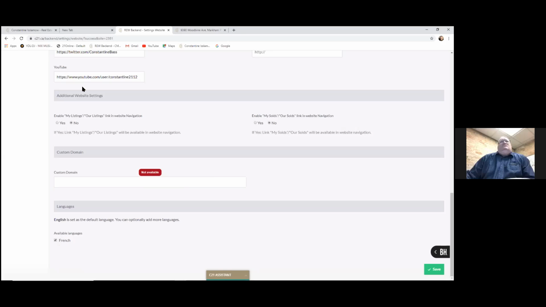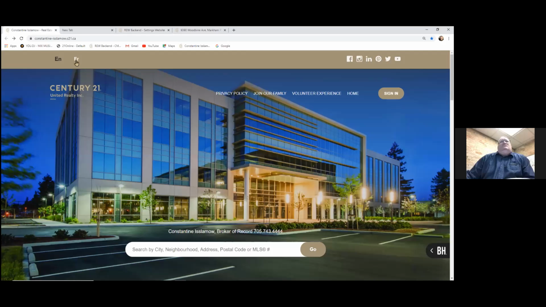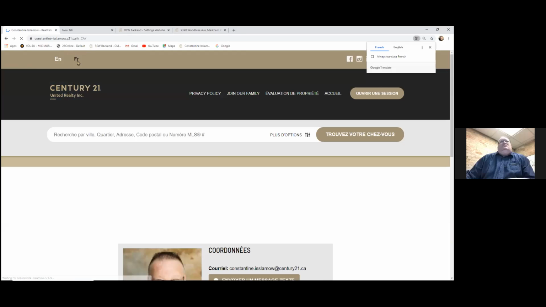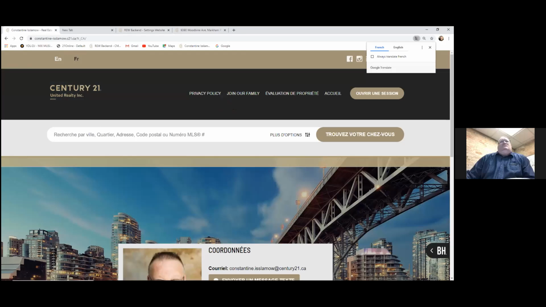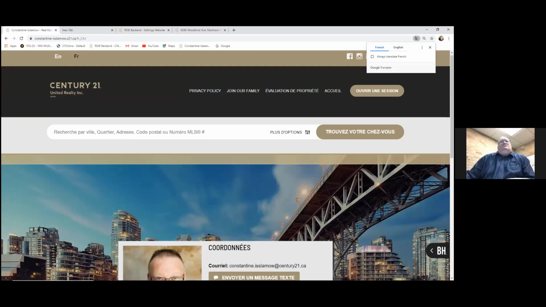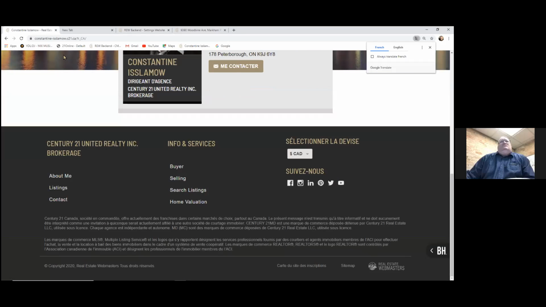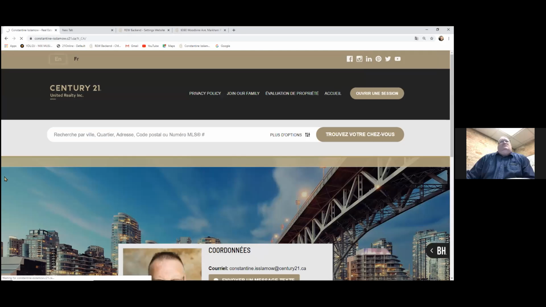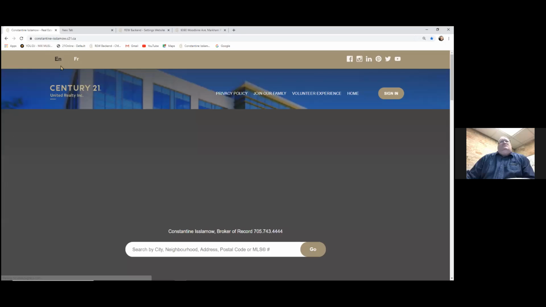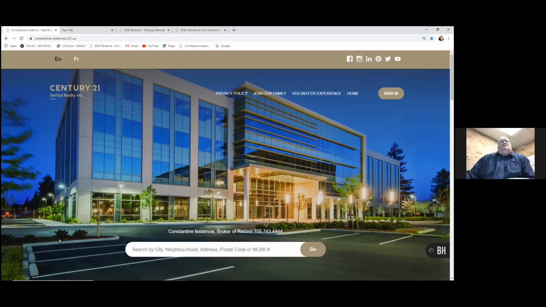In available languages, I have French selected. That way along the top, there's an English and there's a French. If they want to speak in French, they can click that and it will turn your site into French speaking. And that's pretty cool. And if they're English, then they select English. It reverts everything back to English. So again, allowing the consumer to select is great. And that's what that is there.